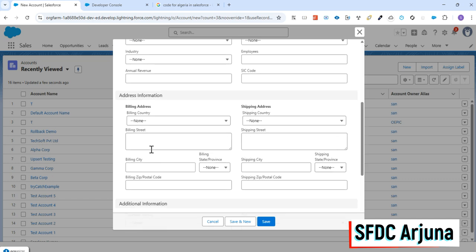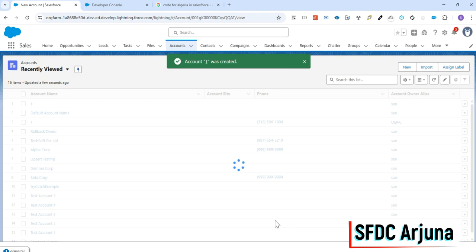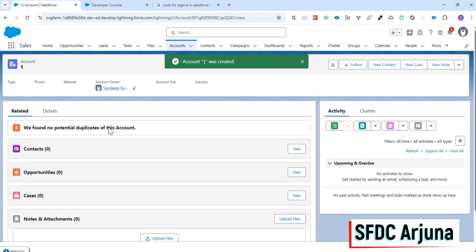Account cannot be created for Algeria. You will get this kind of error. If I use Algeria 1, I will not get an error and my account will be saved. You see? My account is saved. So if we want custom validation, we can use before insert for that.